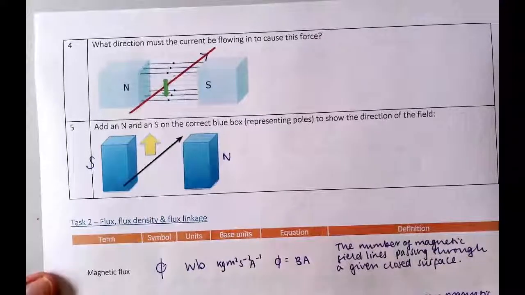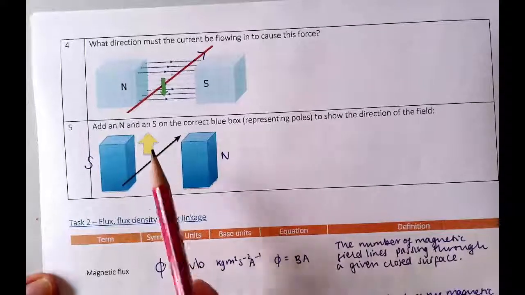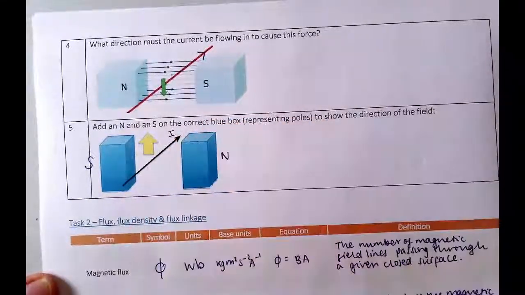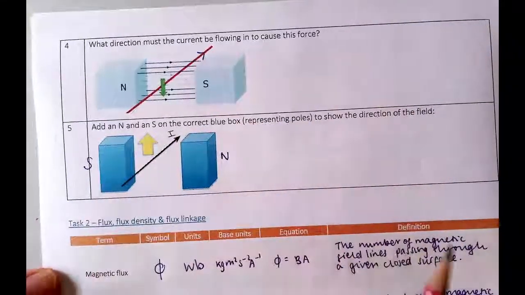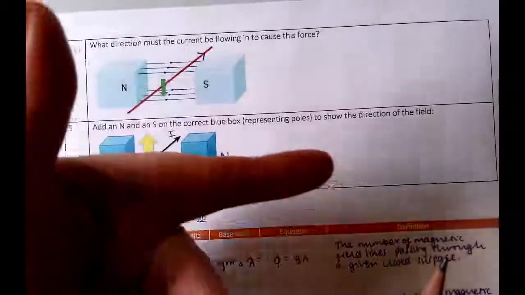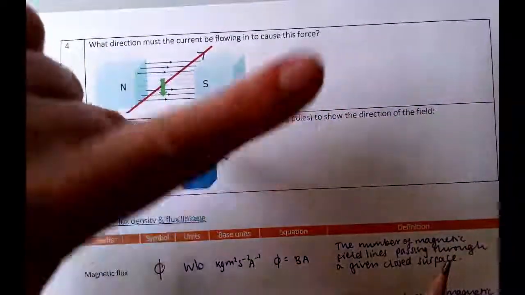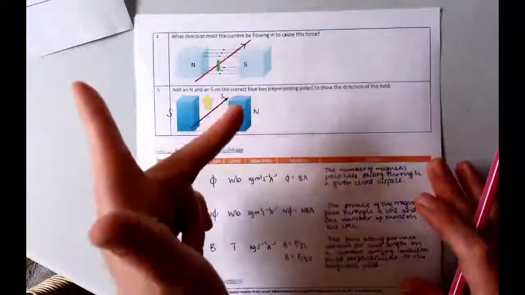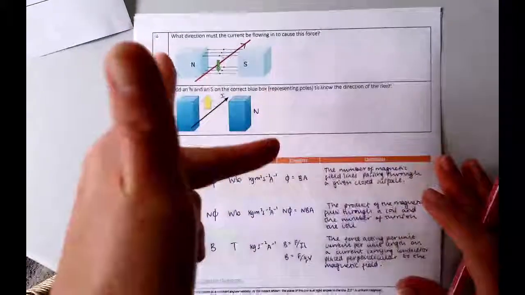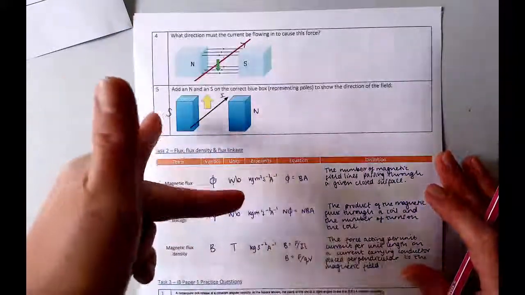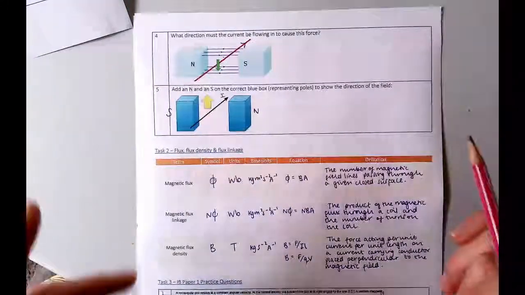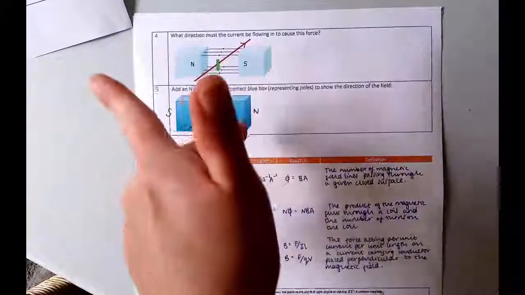And then again, if we have a force acting up, that's yellow, here's the wire, this is the current direction, which again is away from me. My thumb is force, my current is my middle finger, that's going away from me, so it's quite hard to show you this on a video. So we've got middle finger going that way, okay, that's the current. We've got the force going up.